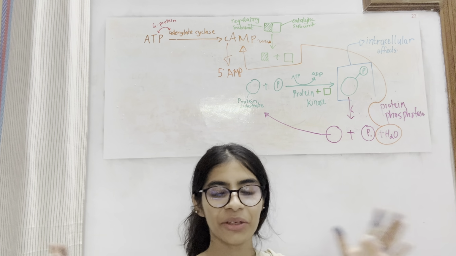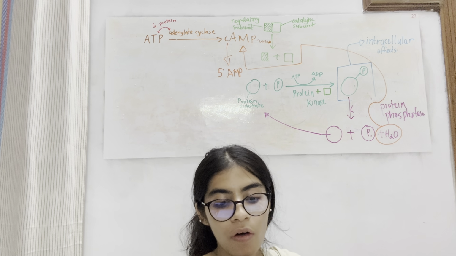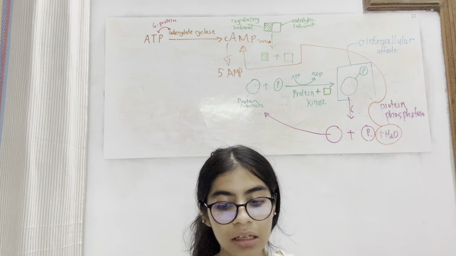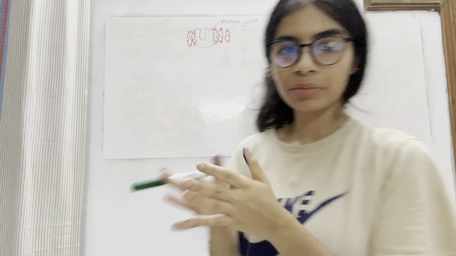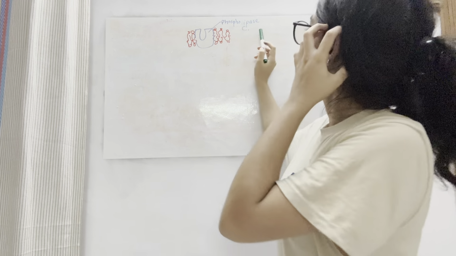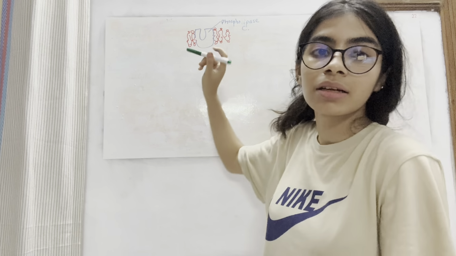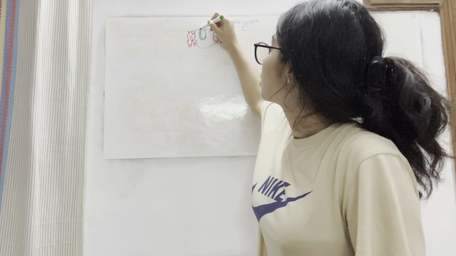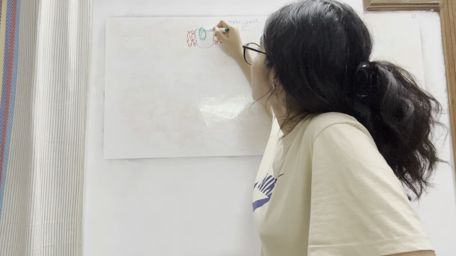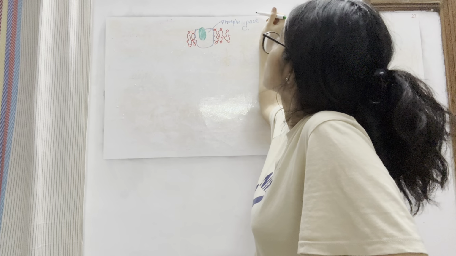Okay, so next up we have the calcium slash phosphatidylinositol system, right? So stay tuned for that. This one mainly uses activated phospholipase C, okay? Let me explain. So this is the calcium and phosphatidylinositol system. What really happens is this is your cell membrane and this is your phospholipase C. It's like a receptor. You have your hormone binded right here. When the hormone binds here, this becomes activated phospholipase C.